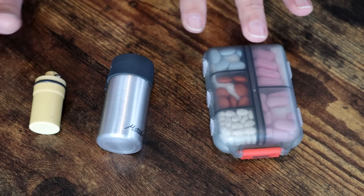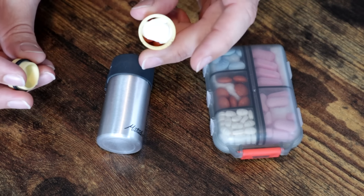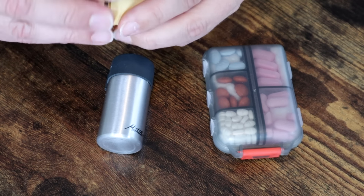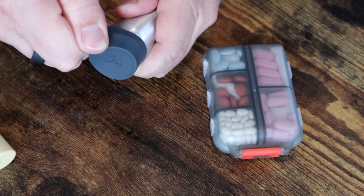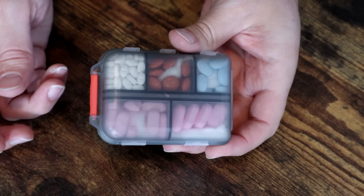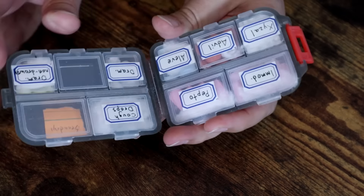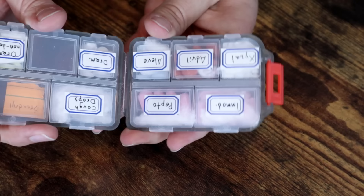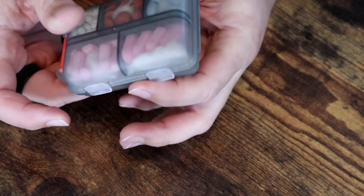I carry three levels of pill containers. The first is an old classic for everyday carry — just a few things in your backpack, with a little cotton swab inside so it doesn't shake. Matador has a really nice lightweight, waterproof one that's a little larger if you have more pills. And if you want even more organization, this little multi-compartment organizer is really nice — I've been taking it on every single trip. It holds a lot of pills and is also really tiny, compact, and lightweight.